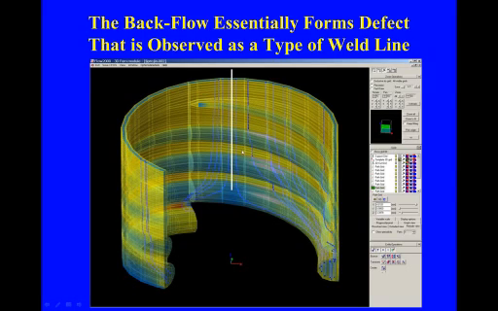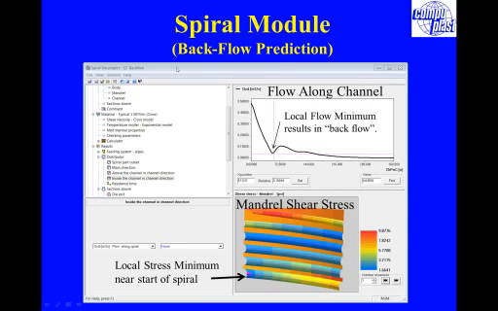Now, when you're looking at a die on the line, you don't have the advantage or the luxury of seeing through the die to actually see the particle lines and the path lines. So without 3D simulation, it would be very, very difficult to solve and understand this problem. However, once we do understand the problem, which is material leaking out too early from the channel, then we can go to our spiral die module, and this is a result of the spiral die module that is on the portal, showing a simulation of this geometry.